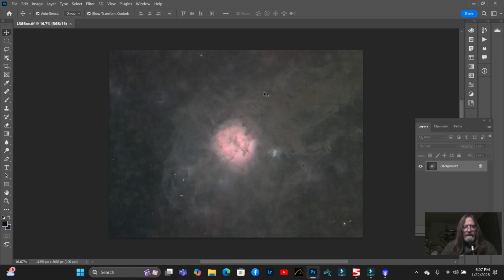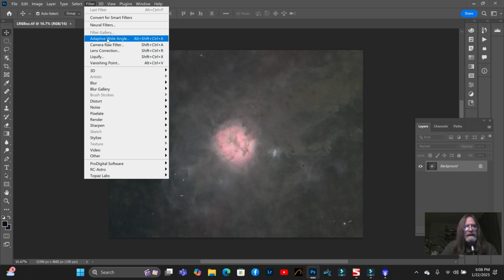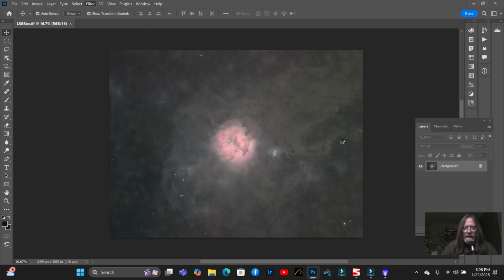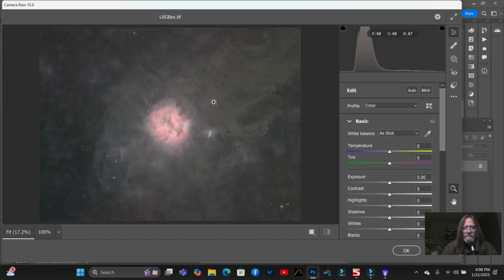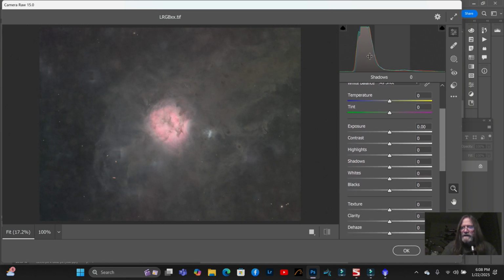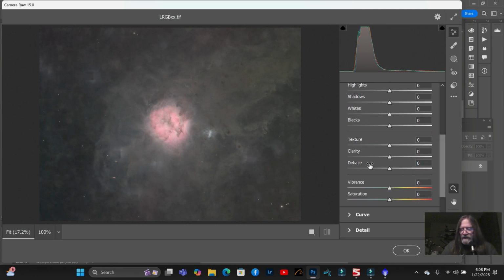All right. Now, just as a very first thing, what I like to do is go into Filter and Camera Raw Filter, and we're going to manipulate this image slightly to increase the contrast and make it more three-dimensional. And the way we do that is we come down here. Look how nice that histogram is. That's beautiful. Right on top, all but this little bit of green right in here. Very equalized. Okay, we're going to go down here now again to increase the clarity and reduce some of this haze. So we're going to go to the dehaze and we're going to pull it up right on over to the right.